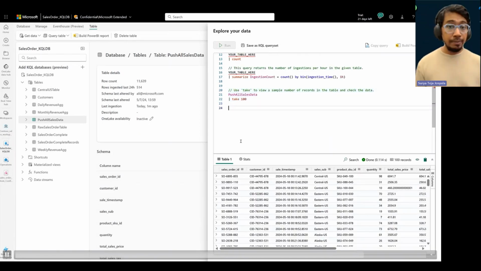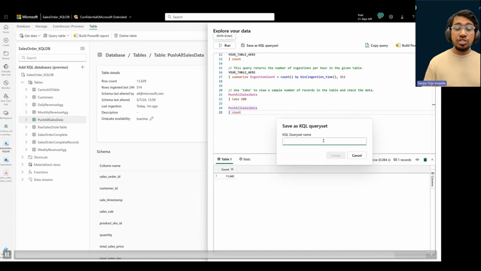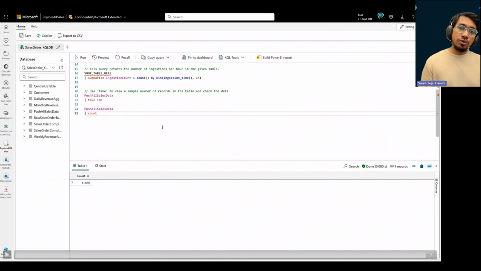But generally, the recommendation is to use KQL because we have lots of functions, complex machine learning functions, complex time series geospatial functions inbuilt into this particular query language. Now here in this example, I'm just saying, hey, give me the count of all records that are coming into the real-time data, or get me any 100 random records, so that I can profile my data, right?